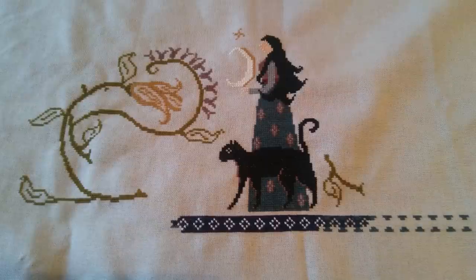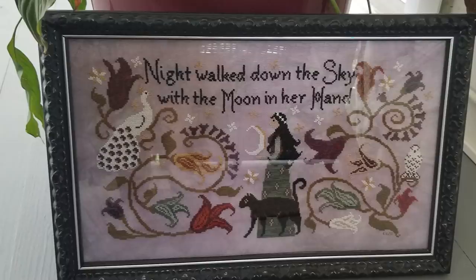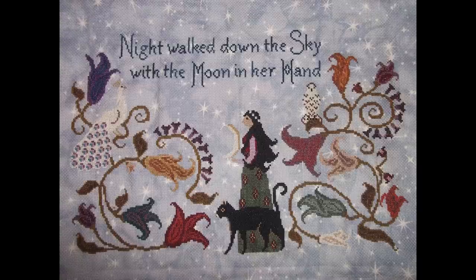If you ever need to look at stitching in action on the website, get some ideas — there's lots of good inspiration there from very creative stitchers. I love all of them. I love the ones that are close to what I did, and I love the ones that are wildly different. It's just a lot of fun, and it always inspires me to see what other stitchers do with the design once it's made its way into the world. So thank you all for sharing, and for the people who continue to share photos with stitching in action — I know it's helpful to other people to see some of the different options.